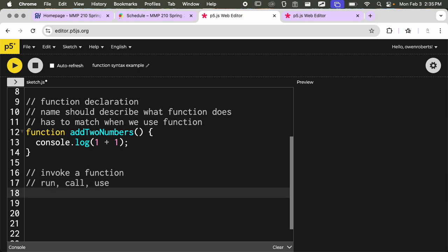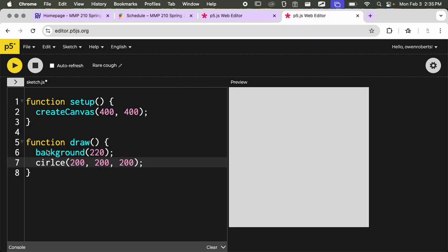So to do this, I just say add 2 numbers, and that runs my function. I don't use the function keyword. I just use the name of the function followed by the parentheses. That should make sense because we have been writing functions. When I write circle, this is invoking or calling the circle function, which draws the circle.